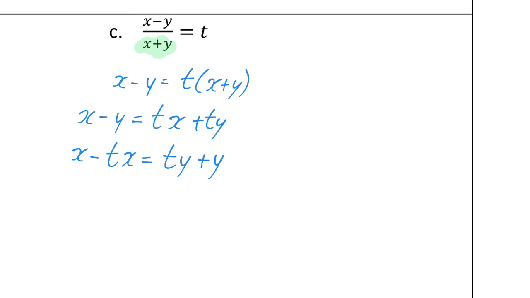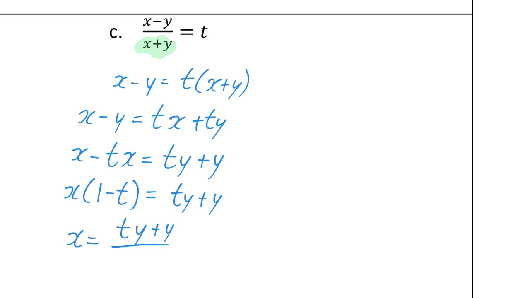And then we can factorise. Remember what we're trying to do, we're trying to isolate the x terms. So factorise, pull x outside a bracket, you'll have x times 1 minus t is equal to ty plus y, and then that 1 minus t divides across, so you'll have ty plus y being divided by 1 minus t, and that's it. You could factorise y on the top line or the numerator, but I don't think it really makes your solution any better.